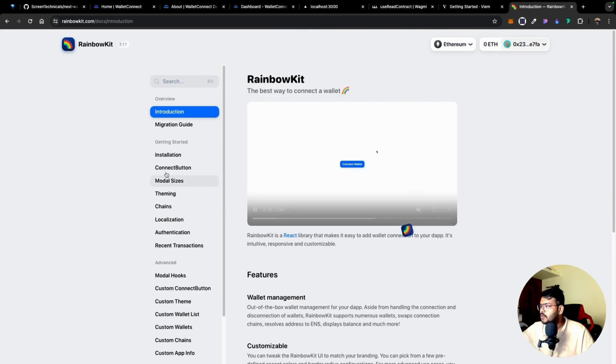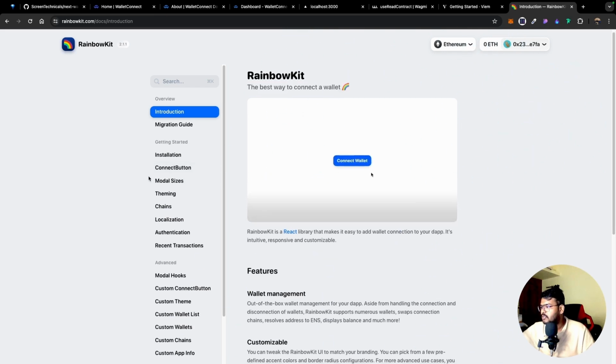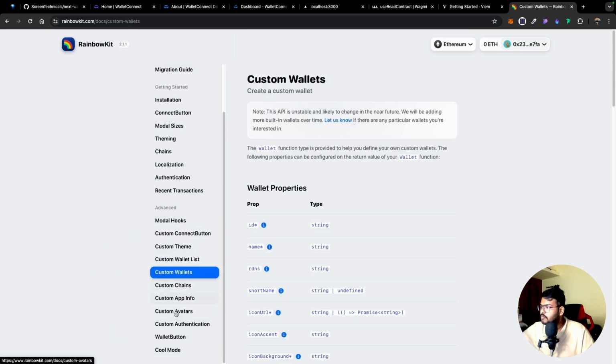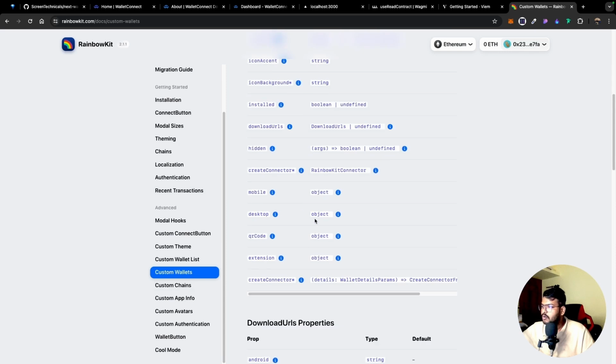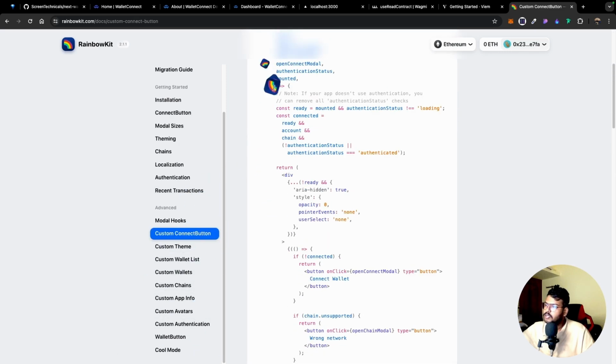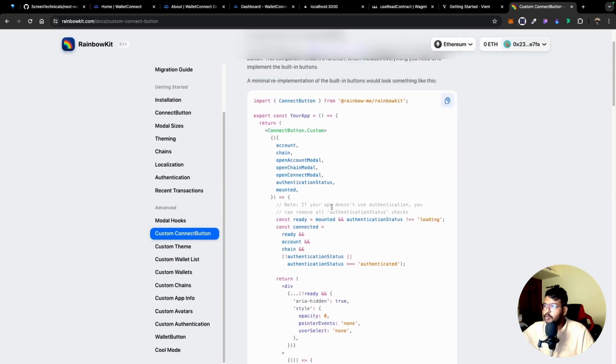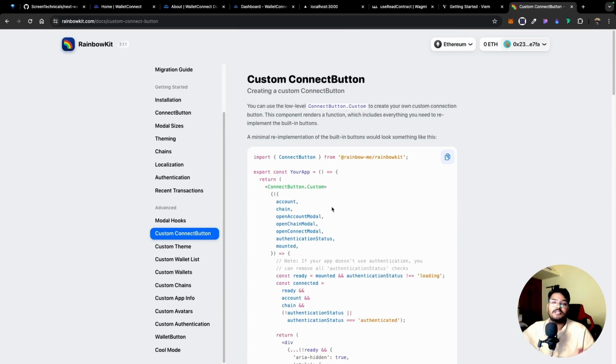This is amazing, you can customize everything, the buttons and stuff. You have everything that you need here: custom wallets, custom buttons, custom chains, custom theme, custom connect button. Yeah, you see you can customize your buttons like this. Pretty easy, right? Just go through the documentation, super clean, easy documentation. Make sure you read these documentations, right? It will help you customize your application however you want.